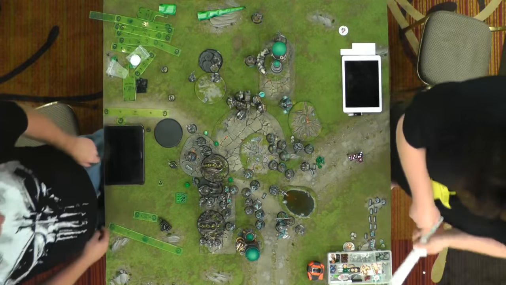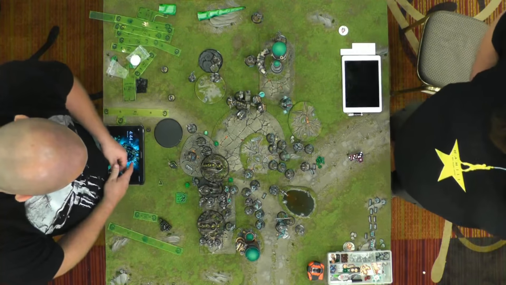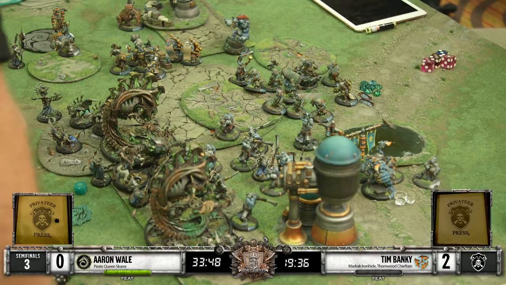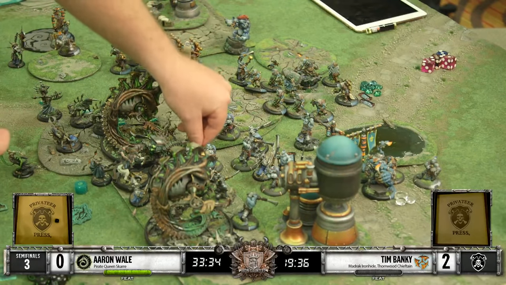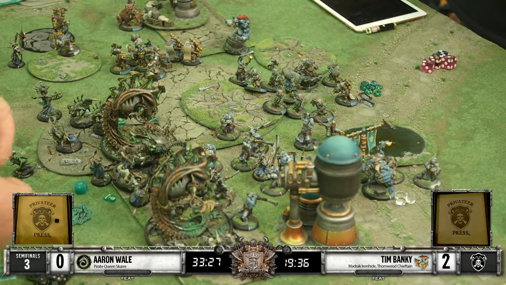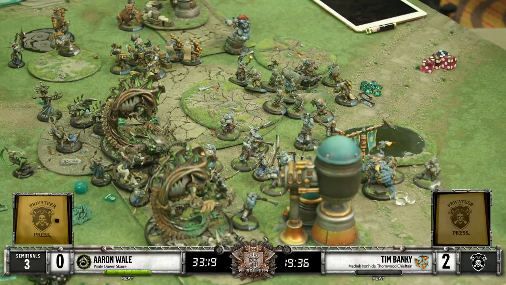Scar's feeding. Let's figure out how many she's feeding for. Okay, looks like he's feeding for seven. Looks like he picked Tartarus. So it looks like we got the Inflictor, Derek Wraith, both Wraith engines, both stalkers, and Tartarus. The two stalkers in the woods right next to that Wraith engine. And Tartarus, okay.